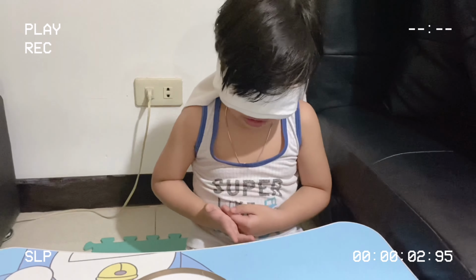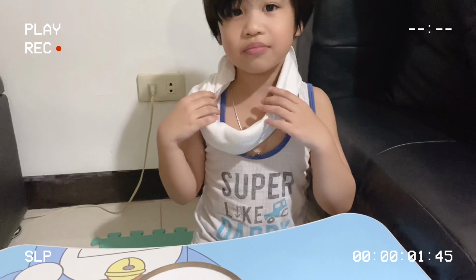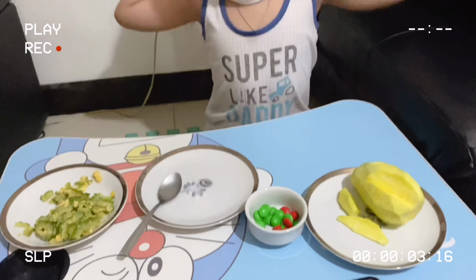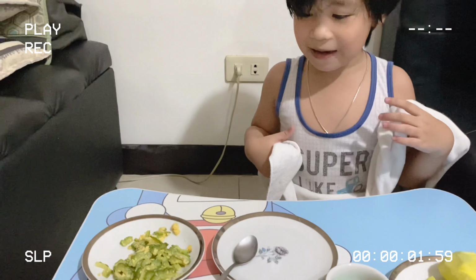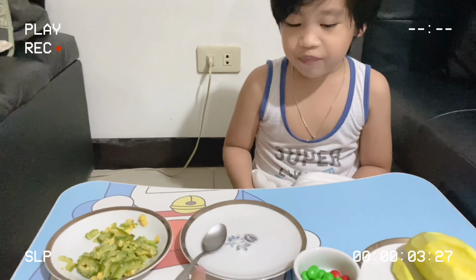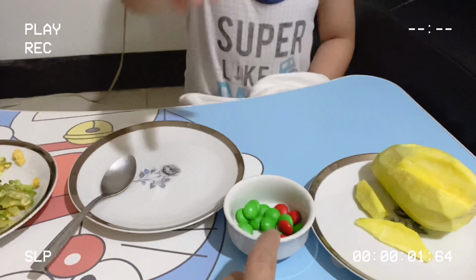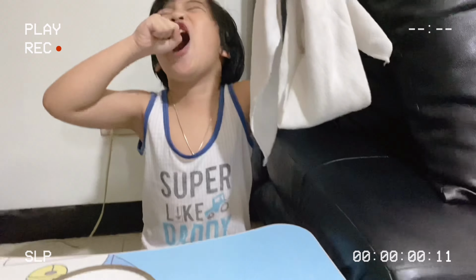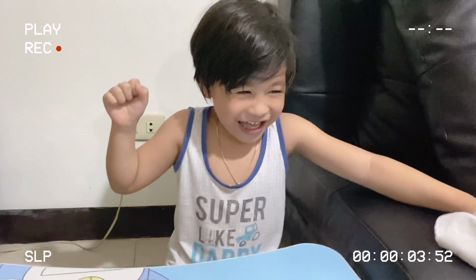You can take off the blindfold now. Okay, did you see that? It is yummy. Okay, what is this again? Paella. How about this? What is this? Salt. This one? Chocolate. And this one? Manggang hilaw. Okay, very good, Blue. Good job.